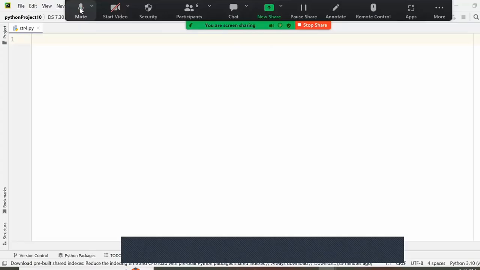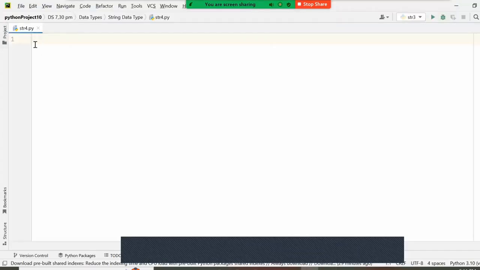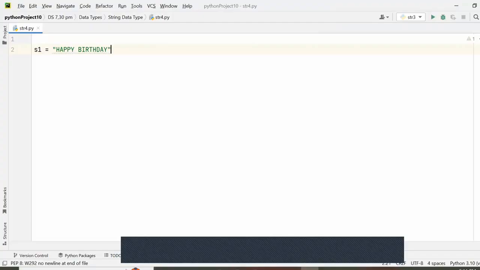Okay, now we will see memory sharing over here. As we took just now, S1 is equal to a message, wish you a happy birthday. This is a pretty decent and commonly used string.